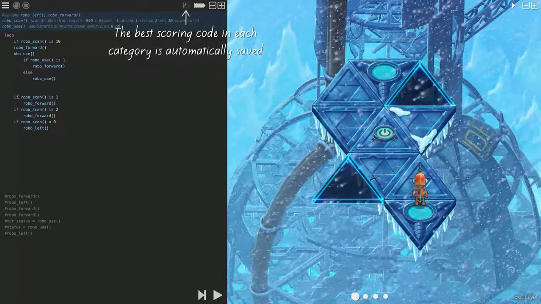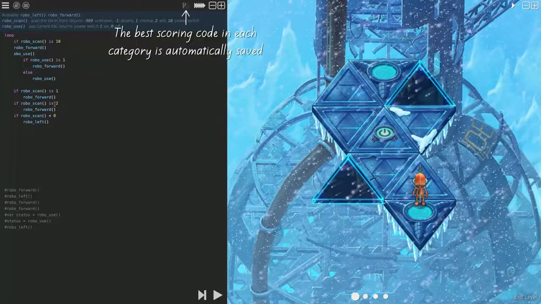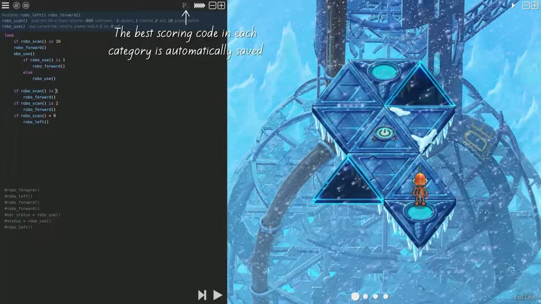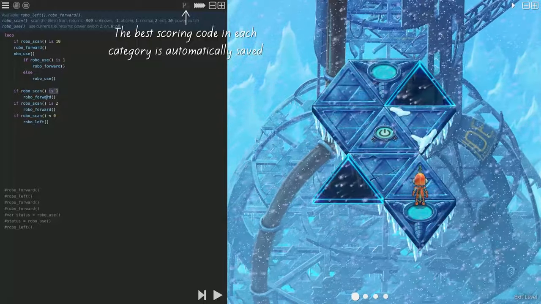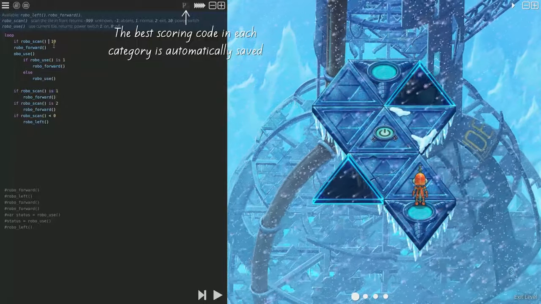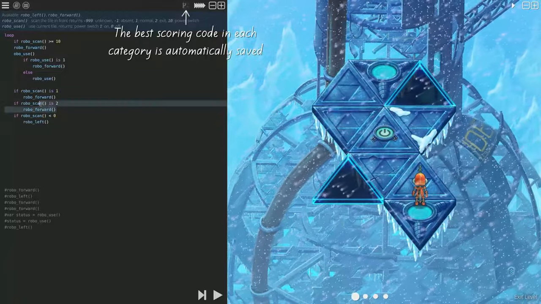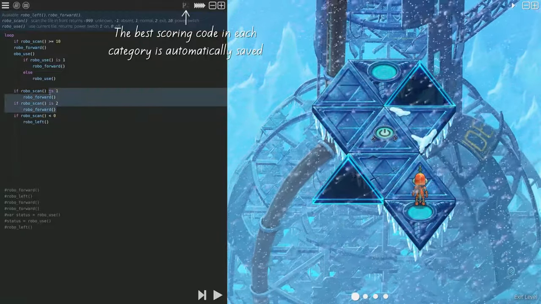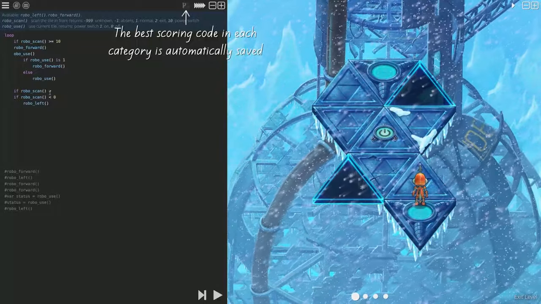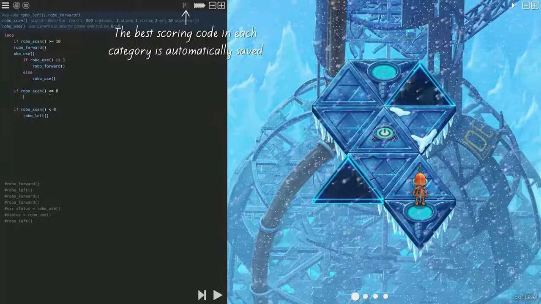Okay. Now I move that there. Now if robo scan is greater than zero, let's see if this works. If robo scan is greater than zero, oh wait, we could just say if robo scan is greater than or equal to 10, right? That kind of fixes this a bit. And then if robo scan is greater than or equal to 0, then robo forward, right?